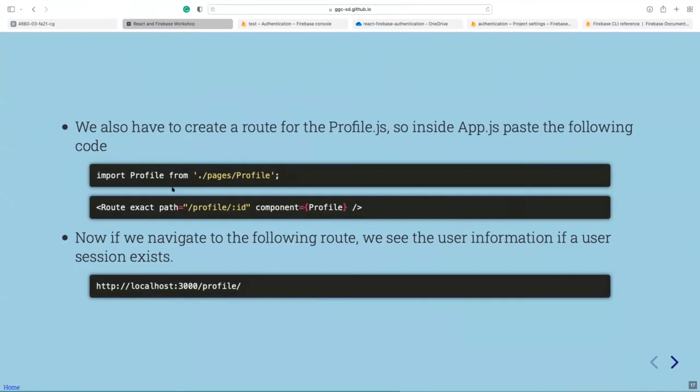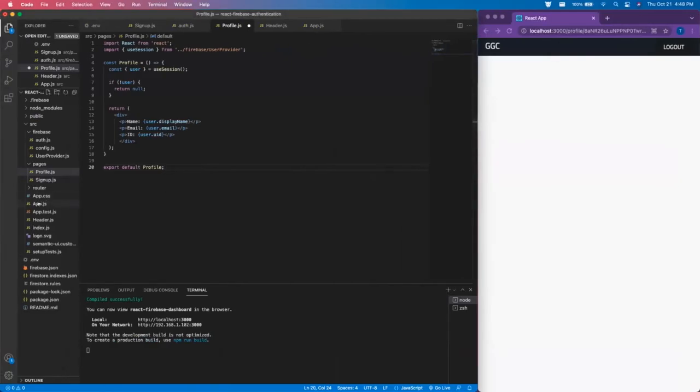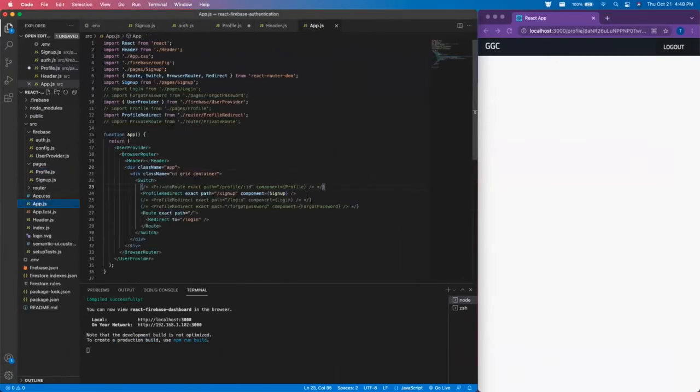Now we have to create a route for that profile. Inside of the app.js, we have to uncomment the profile. It's this one, line 23, line 11, and yeah, that's it.